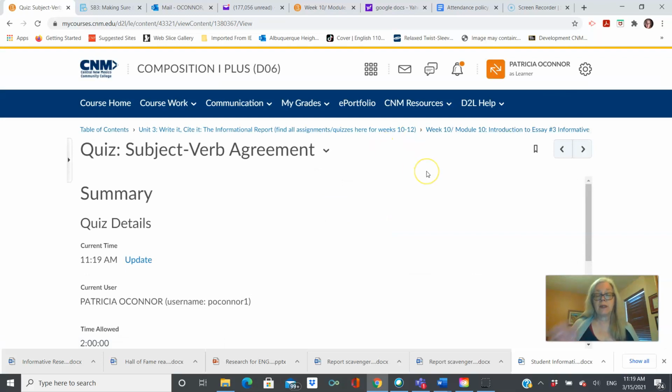Subject-verb agreement. The subject of a sentence is the person, place, or thing doing a thing. The verb is what goes with that. So, I are an English teacher. That doesn't work, right? I am an English teacher. Students read its books. Students read, I'm sorry, that was a pronoun agreement. Students read their books.